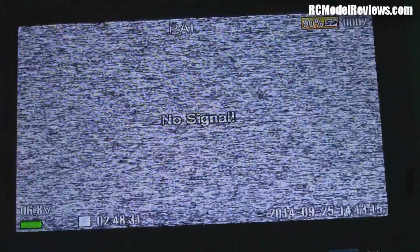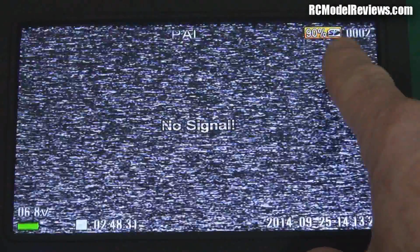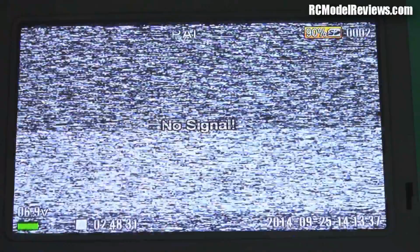So those are the simple menu options. It's not going to confuse anyone. It's really straightforward. Also worth noting on the screen here, we have some information I didn't show you before. It says it's in PAL format because I set that. Has 90% there. I think that's 90% of my SD card is available. I've already got 2 recordings. It has the time and date, which I set down the bottom here, and it remembers those because we have the onboard battery to remember that information. And then I'm not sure what's down here, 2:48, oh, no idea, maybe that's the amount of recording time available, probably is 2 hours and 48.